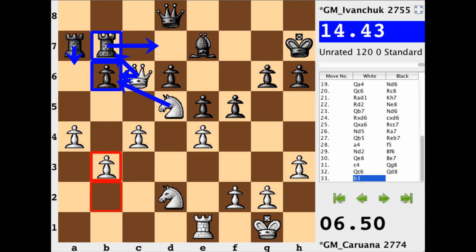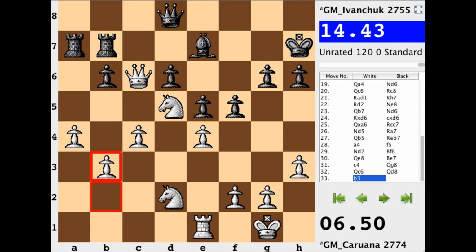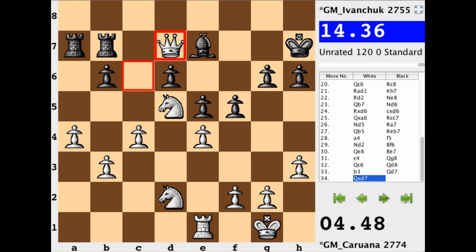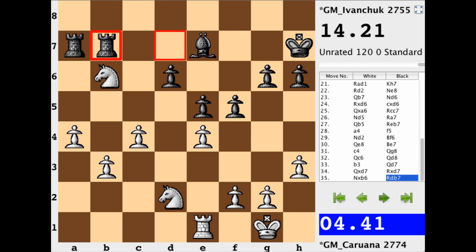And maybe if black doesn't exchange queens soon, maybe white could now transition. Maybe there's a way to sneak around in this way and put pressure on this white structure and attack the king. Two knights and a queen and these rooks that are really struggling to do something constructive. And again, this bishop has no life whatsoever. So the queens come off at the cost of a pawn, and now these two are passed. The plan from here will be to do what exactly?